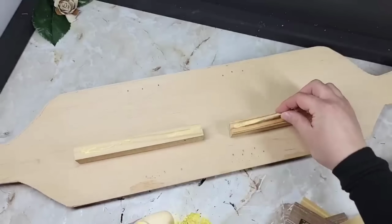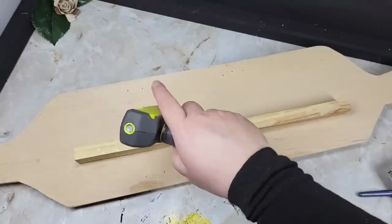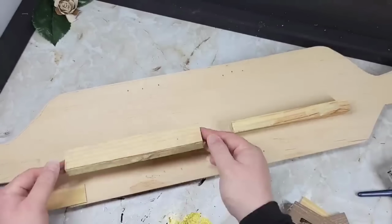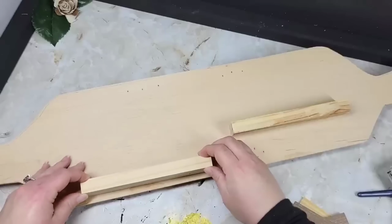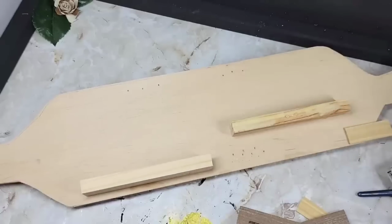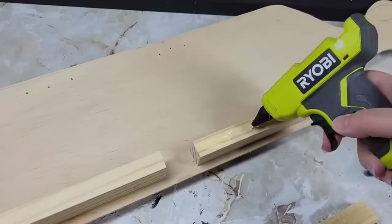I then used wood glue and hot glue to attach the pieces, and I did the same thing for the little painter stick that I had to put on the front of the one side of our shelf. To make sure the pieces were measured from the edge properly, I used a little painter stick, and I think I kept it like 2 inches in and just measured from the corner on each side.